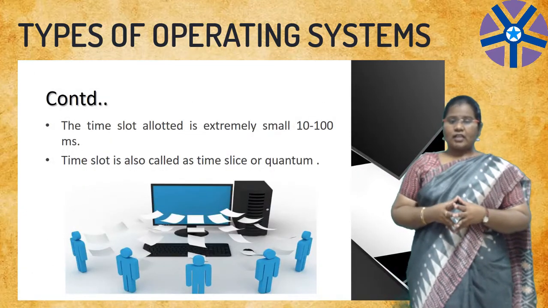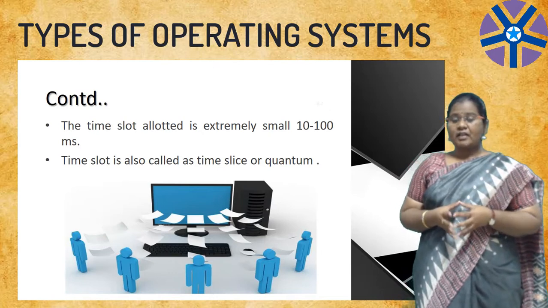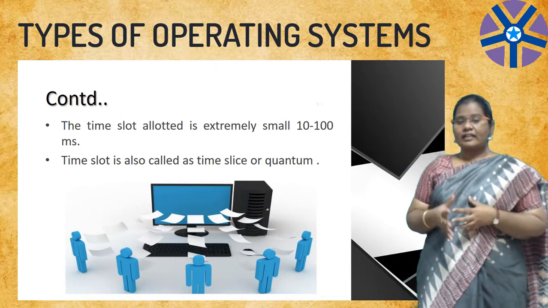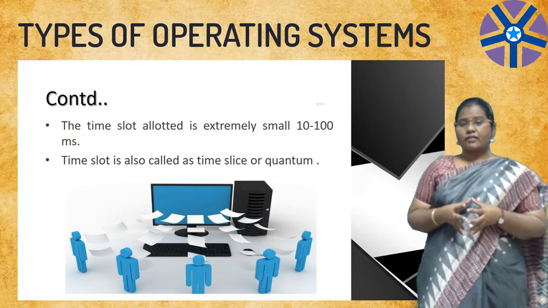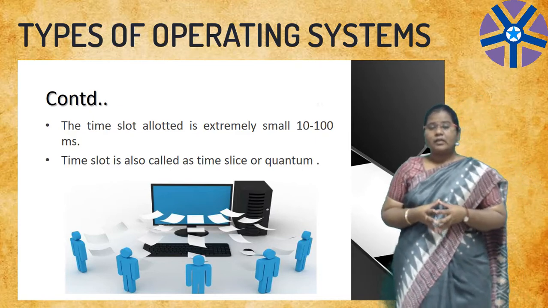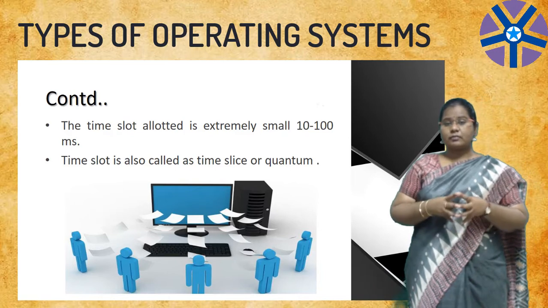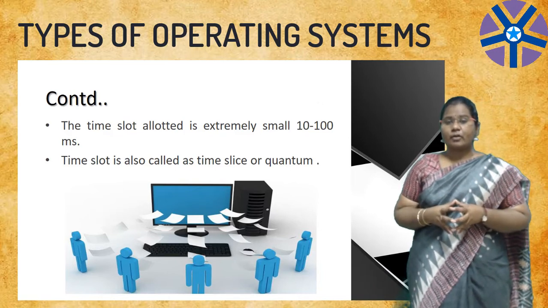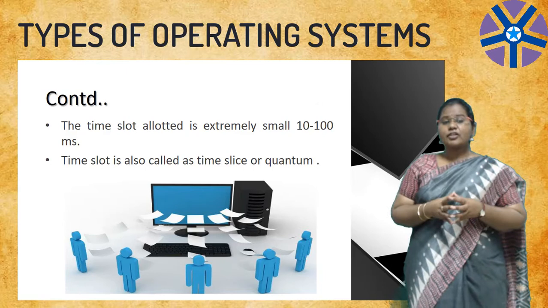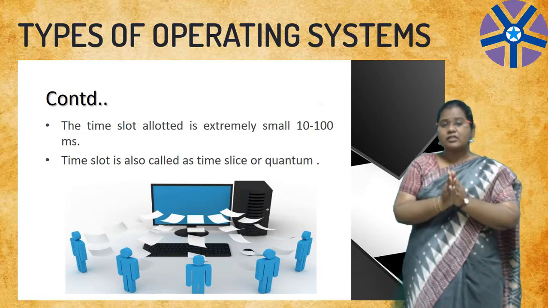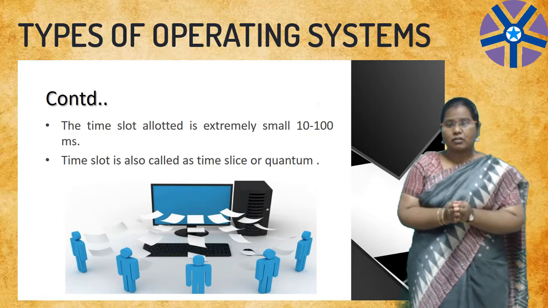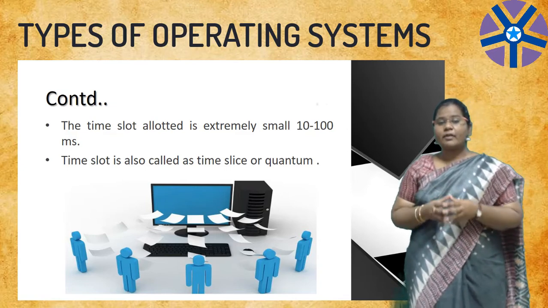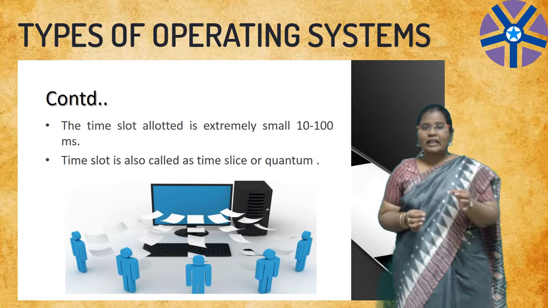As you can see in the diagram, there are a number of users interacting with the computer, each user with a different job. When these users try to execute their processes at the same time, each job of a user is executed only within a particular time slot. Say, for example, we have given 15 microseconds for each job.